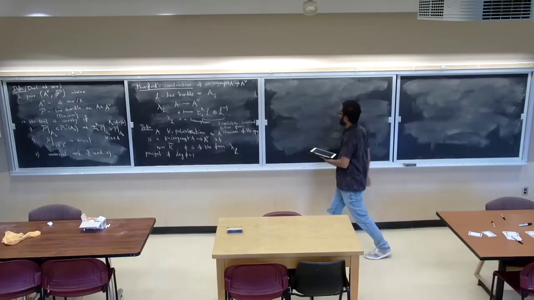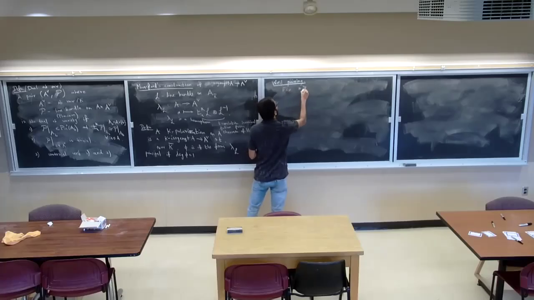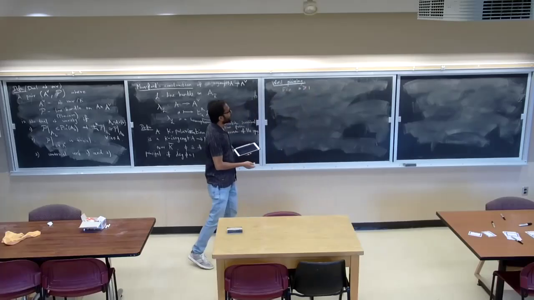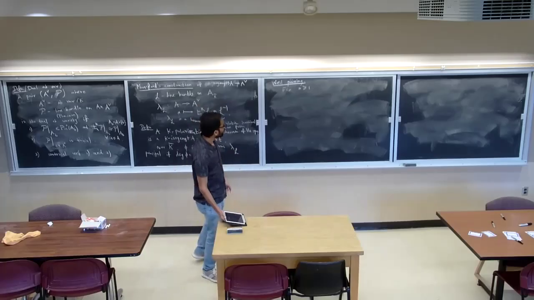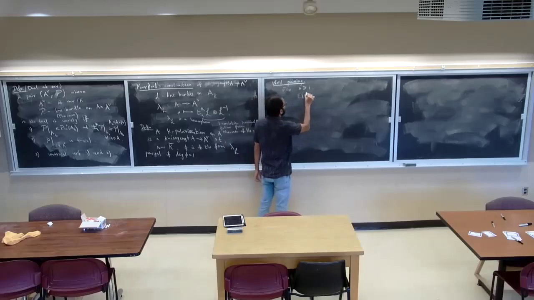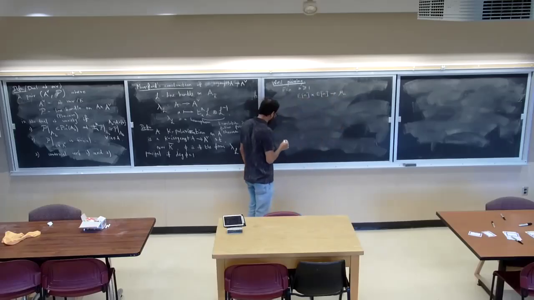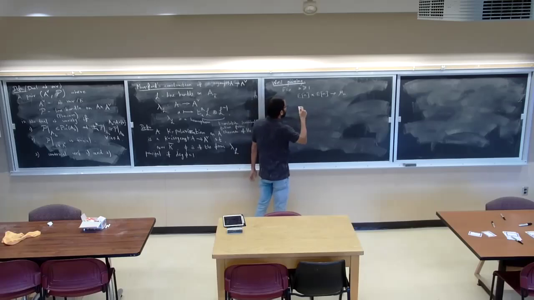Now we can talk about the pairing. So let's fix an integer n. If you're familiar with the Weil pairing for elliptic curves, you know that that's a map that goes from En cross En to mu n. For us, it's not going to be a map like this. It's going to be a map from An cross A dual.